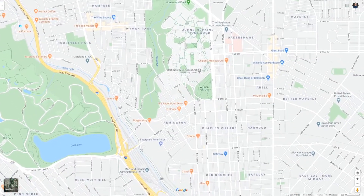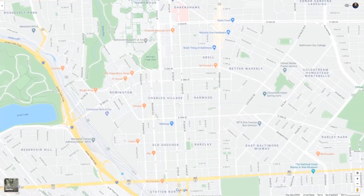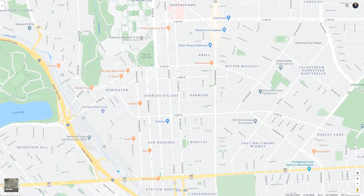Going south, you can find the Remington area — very popular, most specifically known for 'Our House' restaurant. Overall there's a lot going on and a lot of people want to live there. This also makes a great house hack. The best part is houses start to get a little cheaper in Remington. You can find smaller ones, so if you're not qualifying for $300,000 houses, you can house hack on something smaller and make it work.